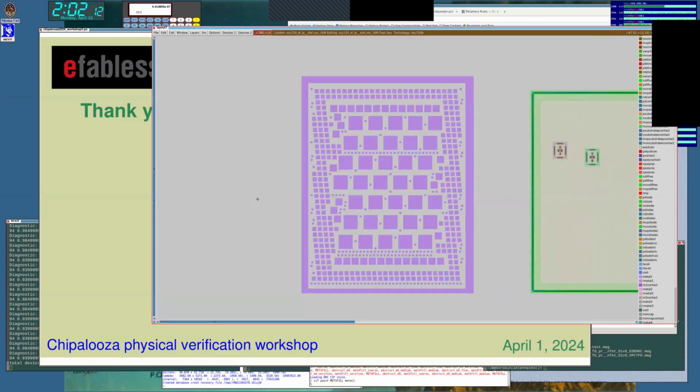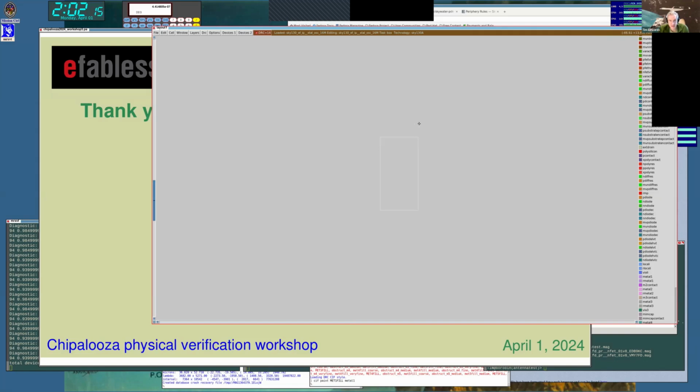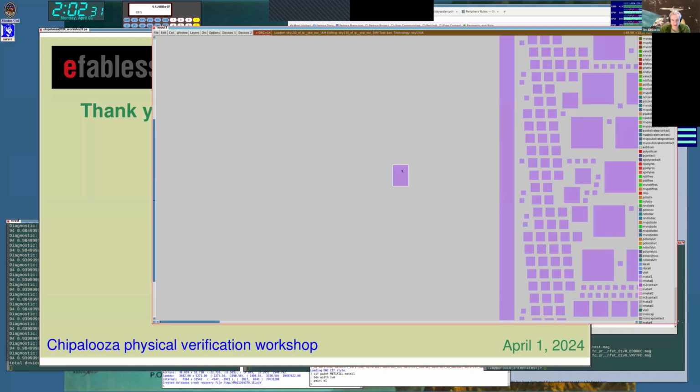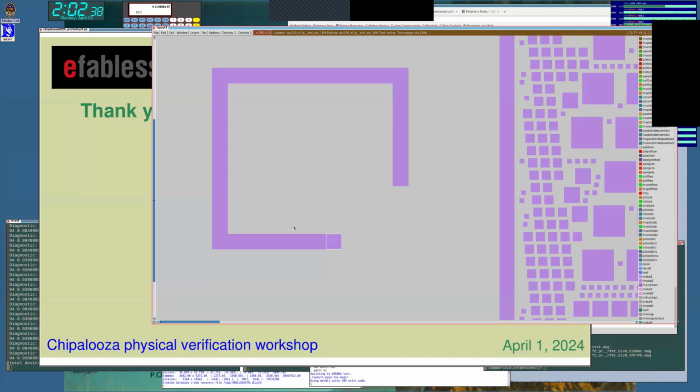Yes, you can. What I usually do for that is I will create a box and make sure the box is the size that I want it. So let's say I wanted a 1 micron wide metal one. I'll just say box width 1 micron, and then paint that layer just to start up. So that's my starting wire, and then I can go to the wiring tool and start from there. Okay, and that's how I get a specific size.